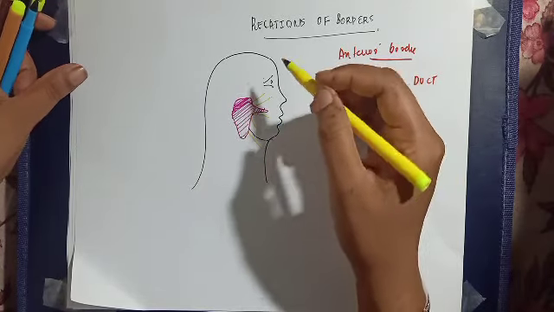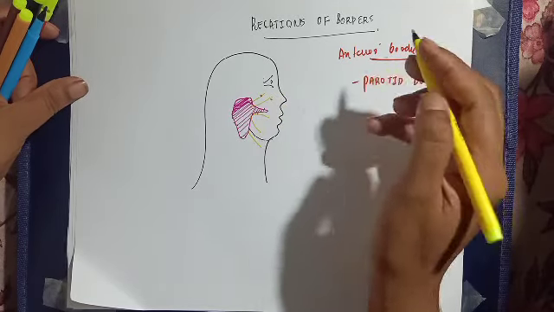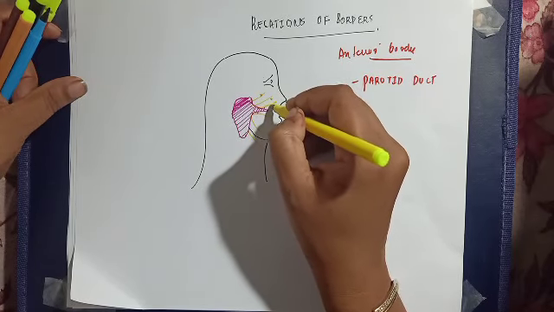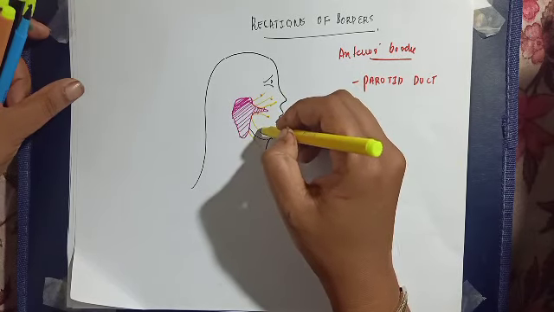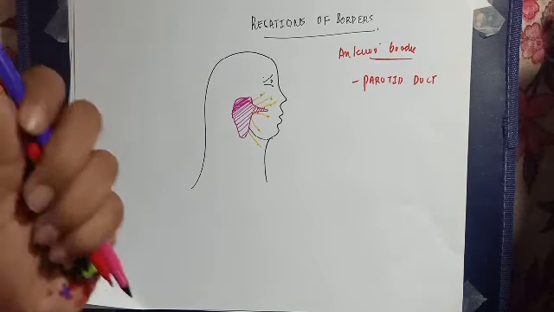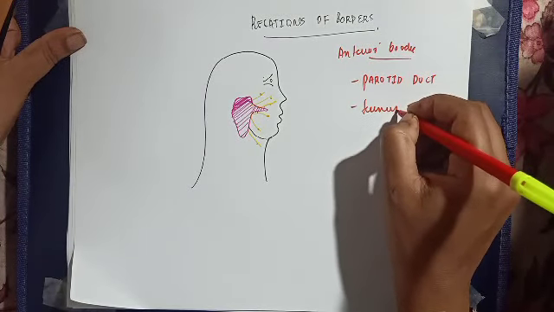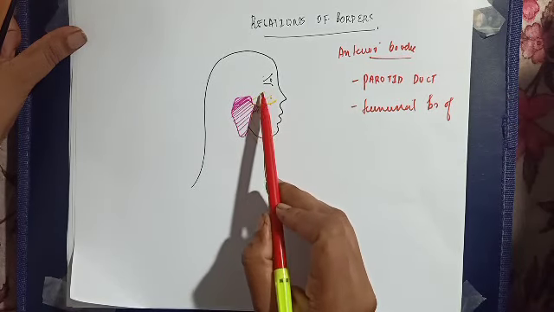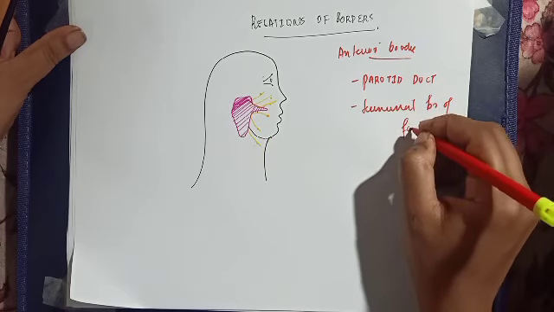So which are these branches? You can see the temporal branch. This is the zygomatic branch of the facial nerve. This is the upper buccal branch, this is the lower buccal branch. You can see the marginal mandibular branch, and this is the cervical branch of the facial nerve. So these terminal branches of the facial nerve are emerging near this point. Which are these branches? Zygomatic, temporal, upper buccal, lower buccal, marginal mandibular and cervical.